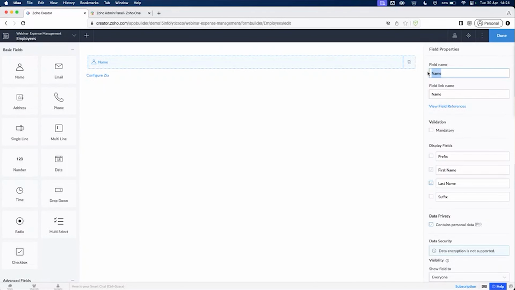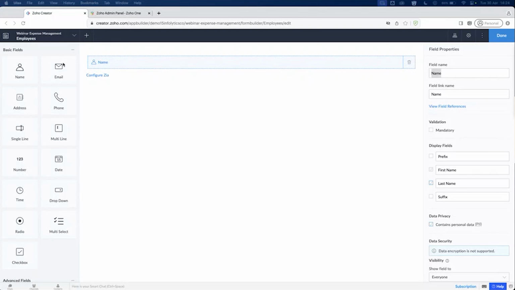Maybe before we get down into creating the form, let's have an overview of what fields are available for us to use. When you jump into your form design page, you would find that there are fields which are categorized into about 3 sections.